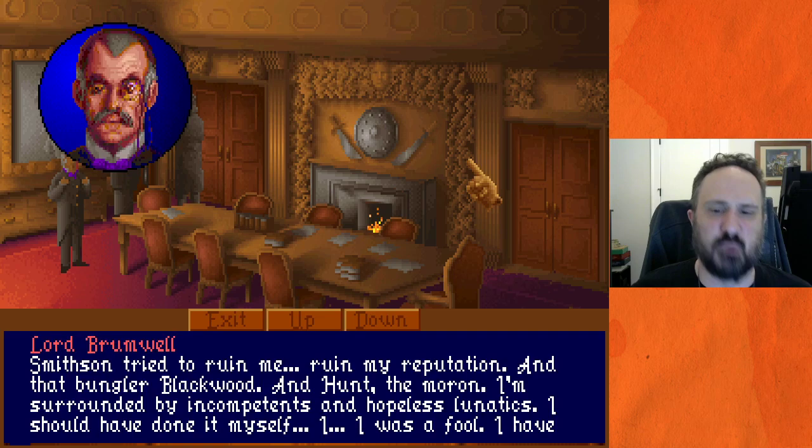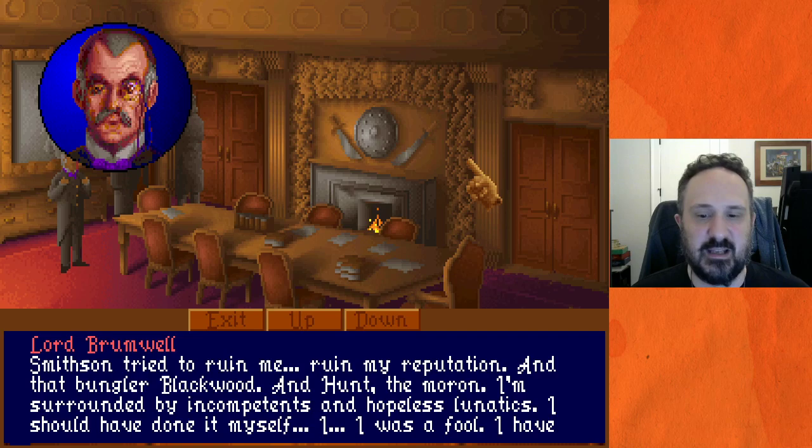Smithson tried to ruin me, ruin my reputation, and that bungler Blackwell, and Hunt, the moron. I'm surrounded by incompetence and hopeless lunatics. I should have done it myself. I was a fool. I have destroyed the only thing I ever loved.